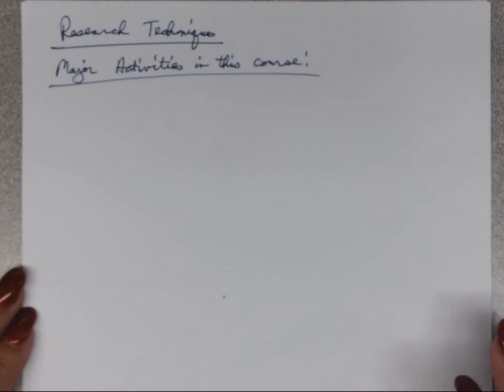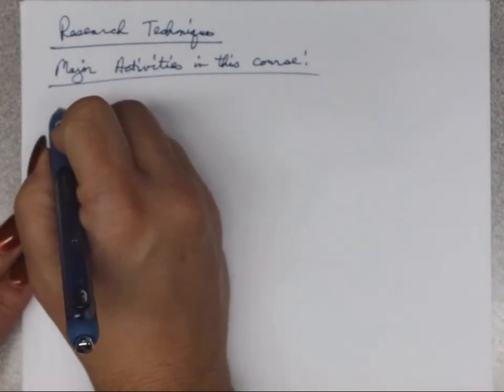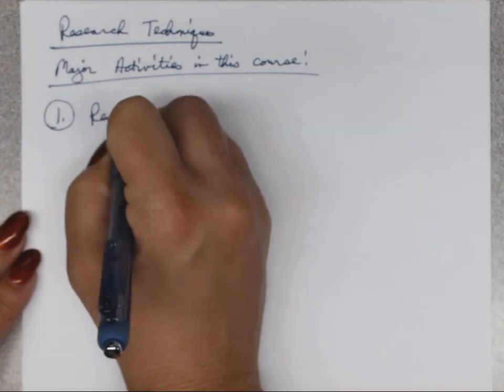So I've got that paper posted. I have also posted a thing that's just about the two major projects that are turned in, the individual project and the group project. So there's a description of both of those for you to see. Those are in D2L, so go ahead and look at those. But the things that I'm going to talk about with you guys are what I consider the three major activities. Two of them are projects, but one is not. So this one right here, the research paper.